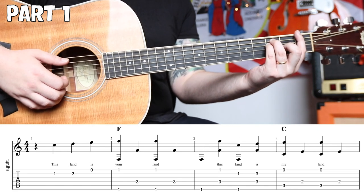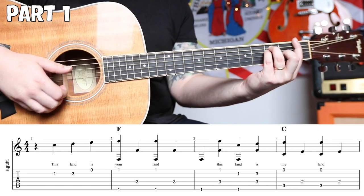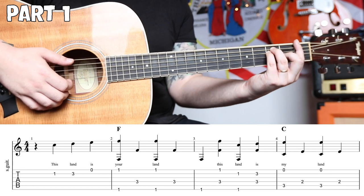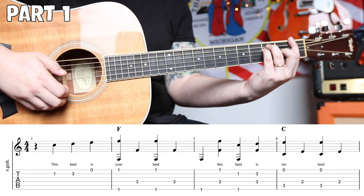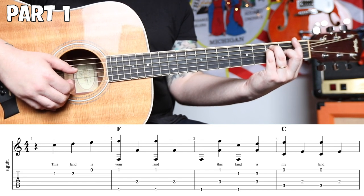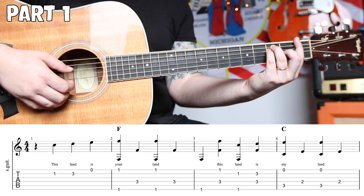Oh well, that's why we're making the guitar sing for us, right? Then, third measure, you get there. No melody on the first beat, so you just play thumb on the E string. Then you drop down and you pluck, again, the third fret of the D with the first fret of the E.